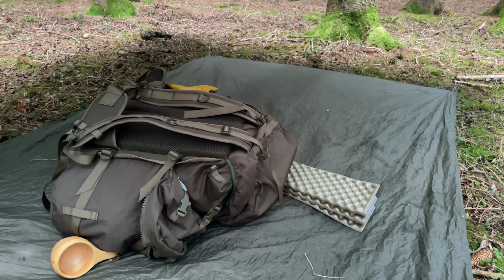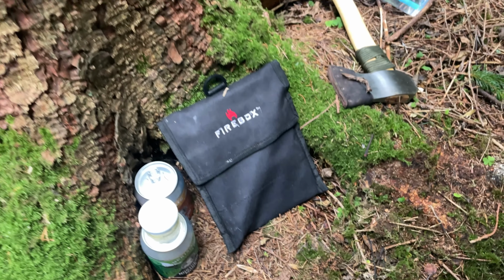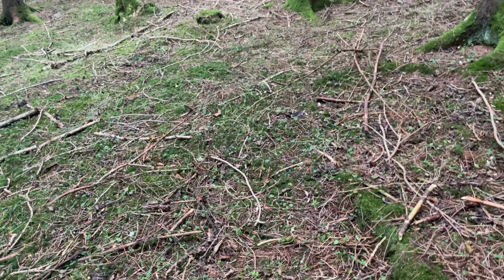Over here, I've got a Firebox stove. Do a bit of cooking on later, and a couple of cans of Northern Monk. And this is what my buddy just gave me. This is honey from his own hives, which I'm really looking forward to trying. So yeah, guys, that is the sleep setup.